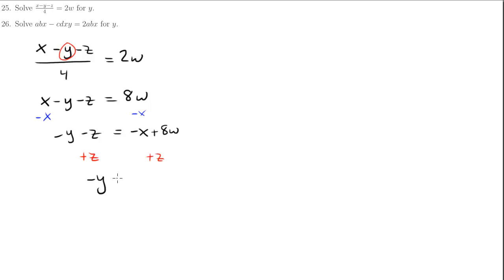You know, I think our order should be w, x, z. Yeah, I like that order. And then I'm going to take a look at the pattern here of the signs. They go plus, minus, plus, and y is negative. Because I need to flip it over so that y becomes positive, right? Which means that these are going to go negative, positive, negative. So everything becomes y is equal to negative 8w plus x minus z. Okay, I like that.